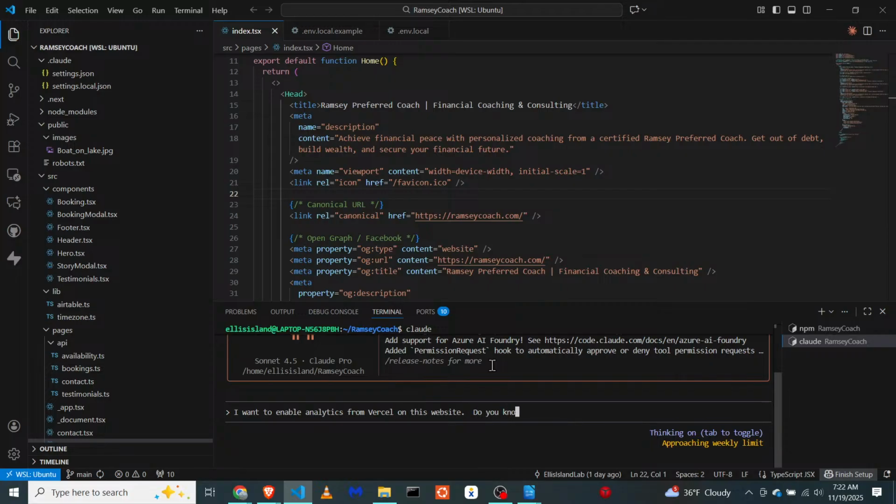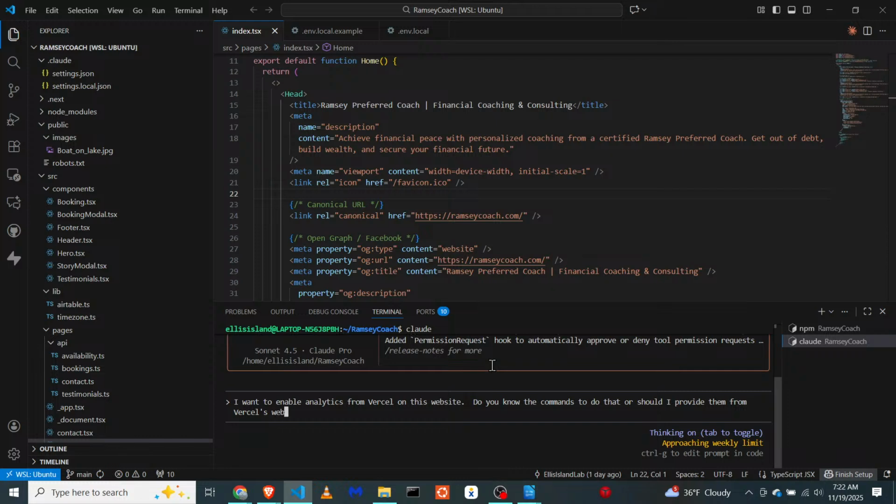Let's see, do you know the commands to do that, or should I provide them from Vercel's website to get that started?